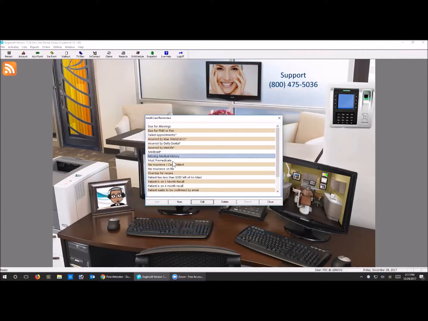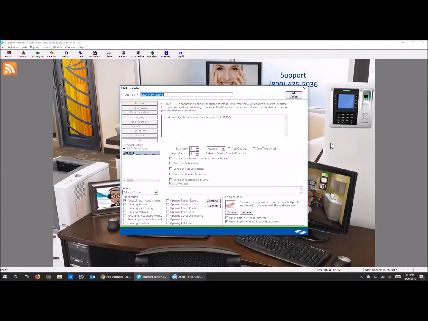Now, this pre-medicate is unnecessary, but I use this because in Eaglesoft, when you mark the pre-medicate in the patient preferences, you get a pop-up after you've scheduled the patient that they need to be pre-medicated. And you get a pill that shows up on the schedule. But you don't see that any place other than when you save that initial appointment. So I created this so I would see it no matter what. I want to see this at any point to know that this person needs to be pre-medicated.